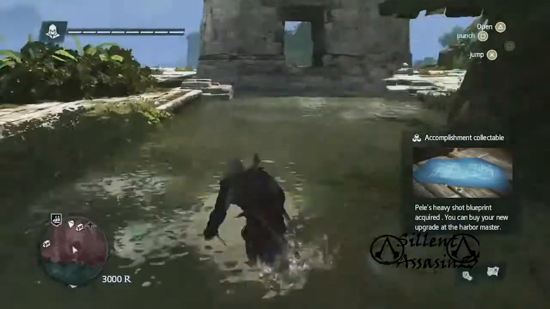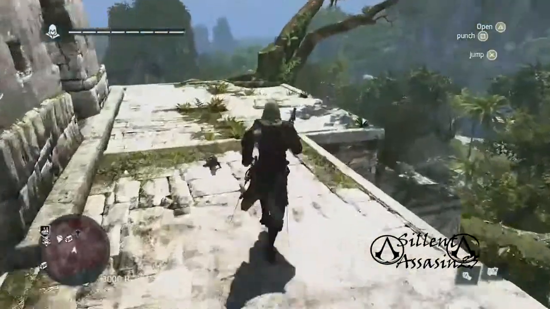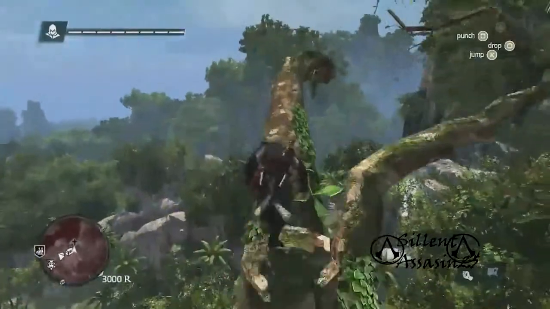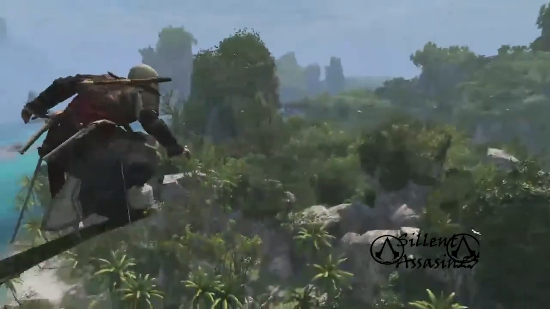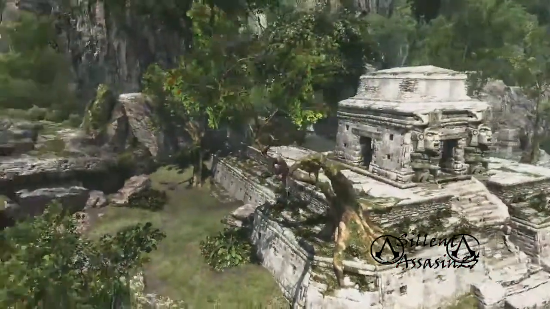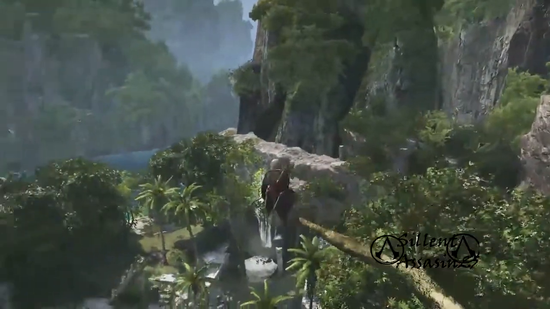So here we're approaching a Reach high point. Just like classic ACs, synchronizing with a Reach high point reveals the contents of a location and the map itself. But as an added feature, because this game world is so huge, there are many different locations, this also becomes a fast travel point. So now, by synchronizing, you can come back here anytime you wish to collect those treasures that we passed up a bit earlier.